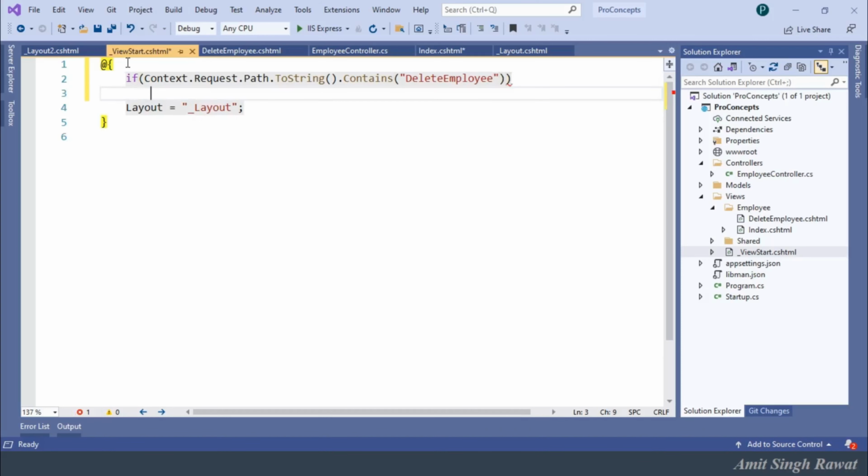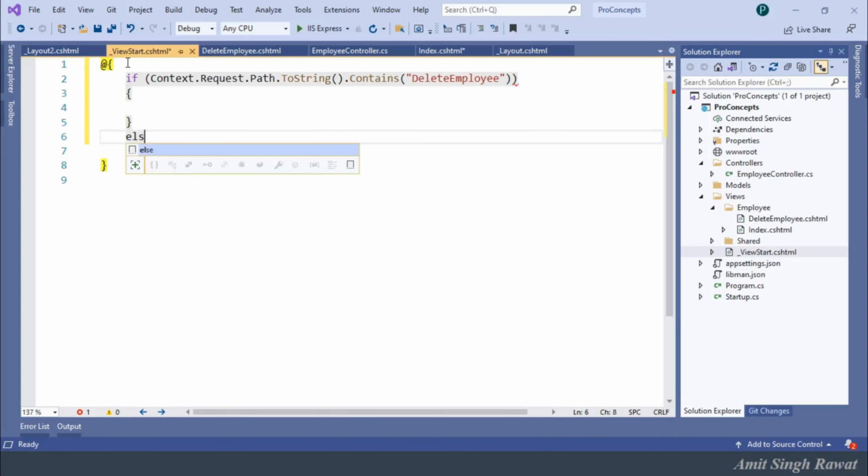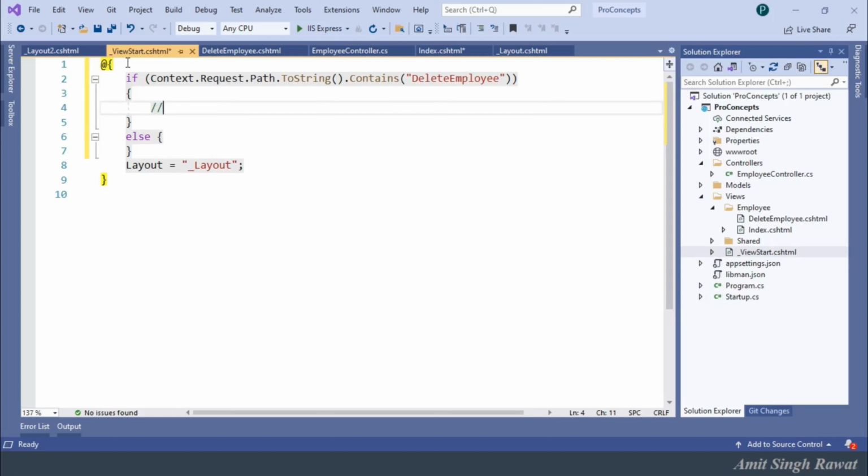Here we are trying to check if the URL contains delete employee, then we will apply some layout page. It is for simplicity. In general, it is on permission basis, like separate layout for managers, HR, finance department and other employees. We haven't implemented any permission yet, so I am using URL for demo purpose.